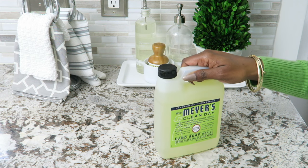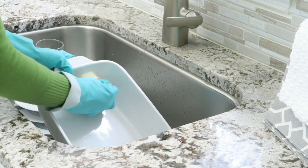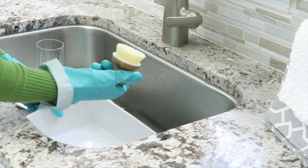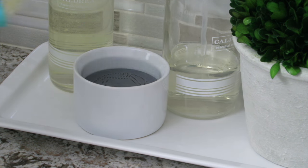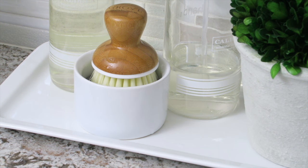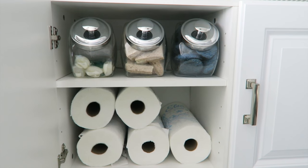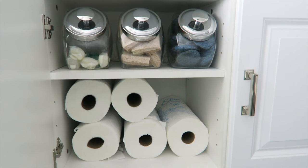I use Grove Collaborative — that's the service I use for all of my cleaning items, trash bags, and those things, because they have beautiful cleaning tools that really work well. They have all of those cleaning supplies like Mrs. Meyer's and all those things that I love. It's so great when you can have tools that function and are also beautiful in your home. For items that are stored away, make it beautiful too — when you open that cabinet you want a visually appealing look while still being able to get to your things easily.